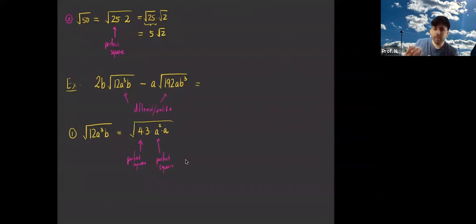So I can break down a cubed as a squared times a. And b, I can just leave it because b is as simple as it gets. I can't break that down any further. So what I'm going to do is rewrite all the ones that are perfect squares and put them under one radical. So 4 and a cubed, I'm going to put that under one radical on the left. And on the right, I'm going to put everything that's not a perfect square. So 3ab is not a perfect square. The 3 and the a and the b are not perfect squares.